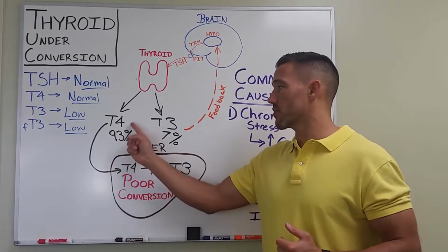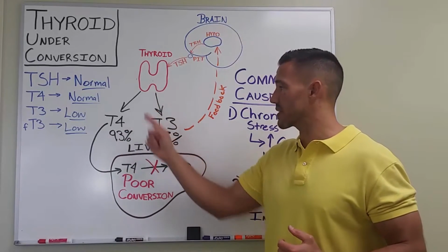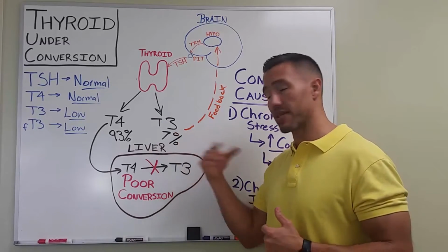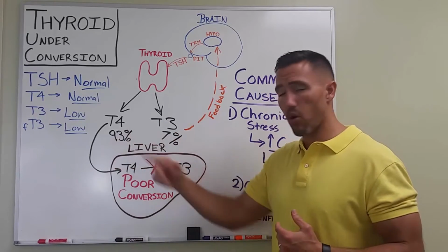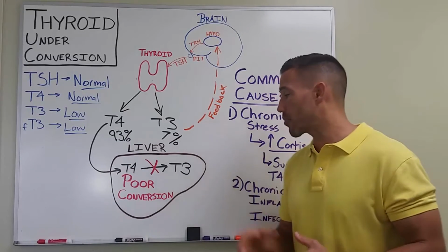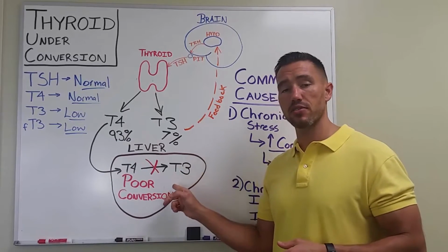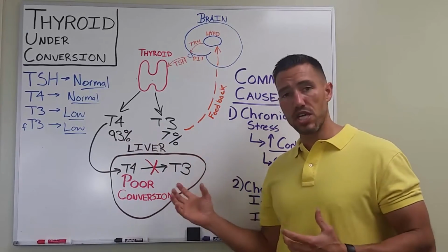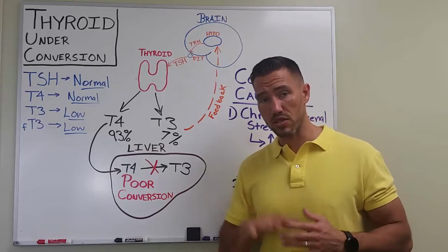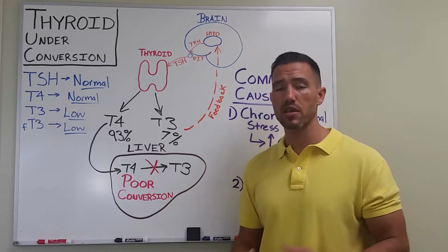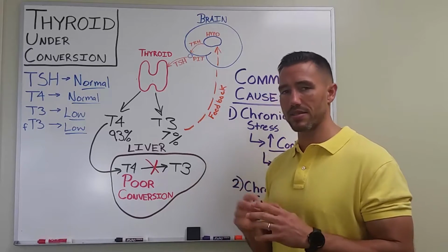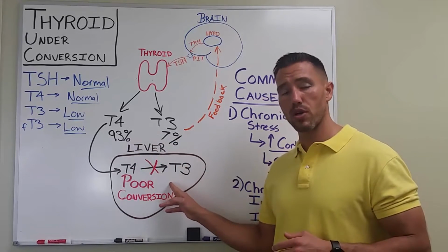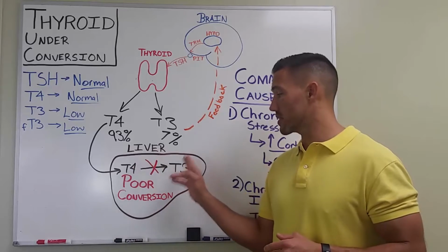93% of your thyroid hormone is T4 produced by the gland. 7% is T3. T3 is the physiologically most active hormone that stimulates cellular function. So T4 has to be converted. What we're going to talk about primarily is the conversion that occurs in the liver, which is the majority of T4 to T3 conversion. It does occur in the GI tract, and on a much lower scale in peripheral tissues like the heart and some other tissues of the body, where there are enzymes for the conversion. But the majority is converted in the liver, T4 to T3.